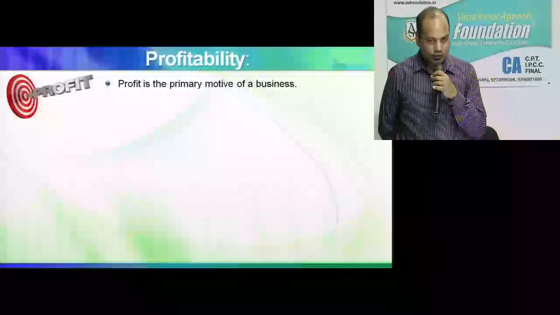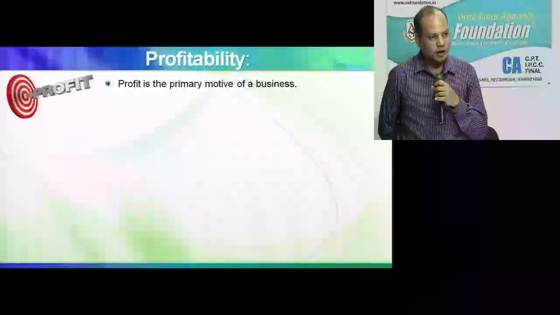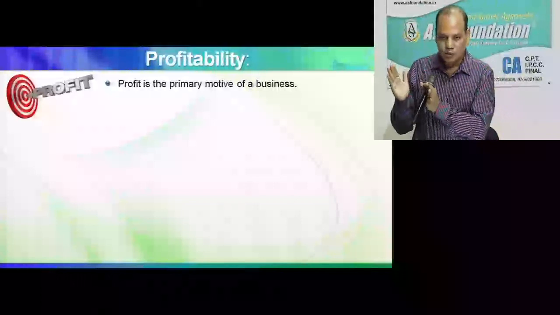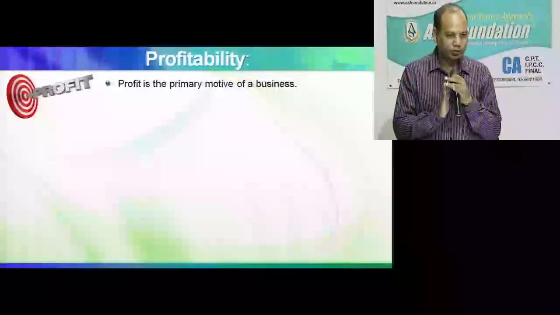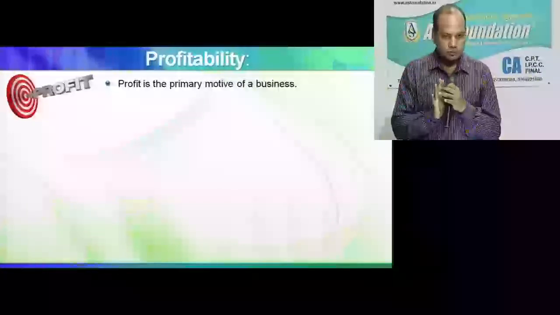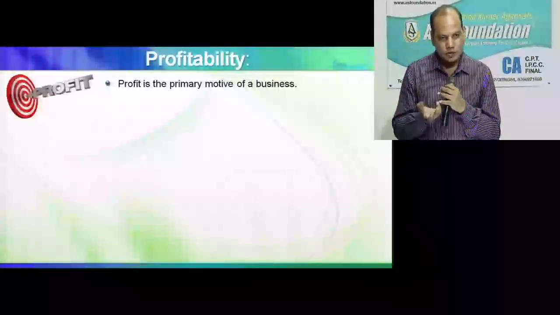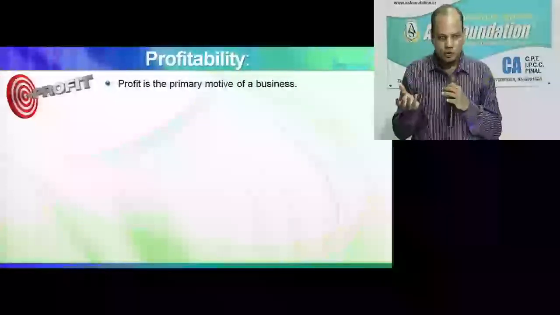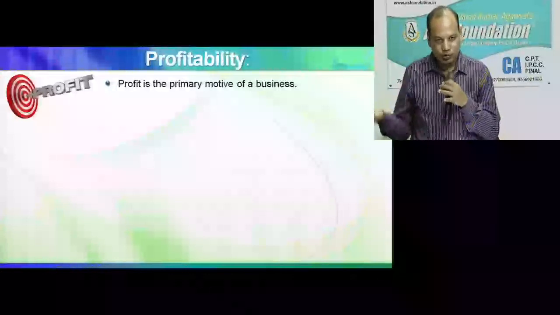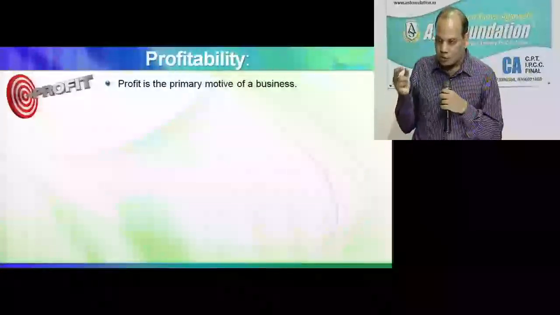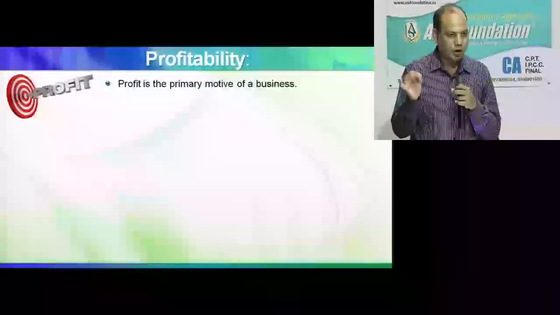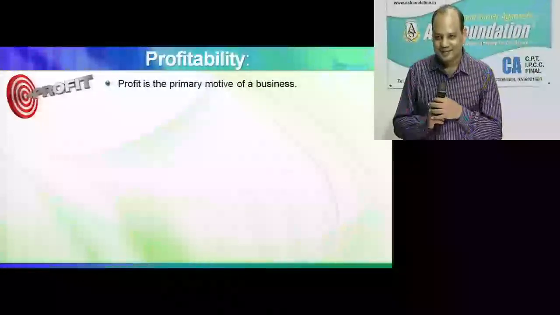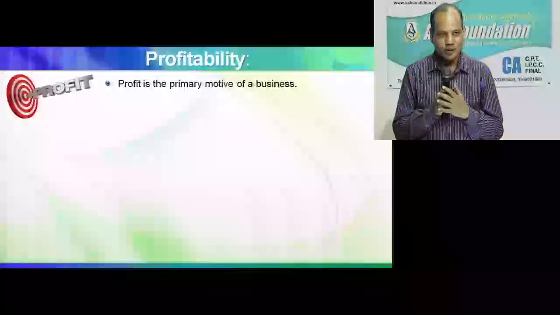And next is profitability. That I have discussed earlier also. What is profit? Profit is the difference between the value of your output and the value of the input. Is it right? Sales minus cost is profit. Simple. No complication. Revenue minus the cost that is incurred to generate that revenue is your profit. So, should profit be the motive or the objective of the business? Profit should be the objective, correct.